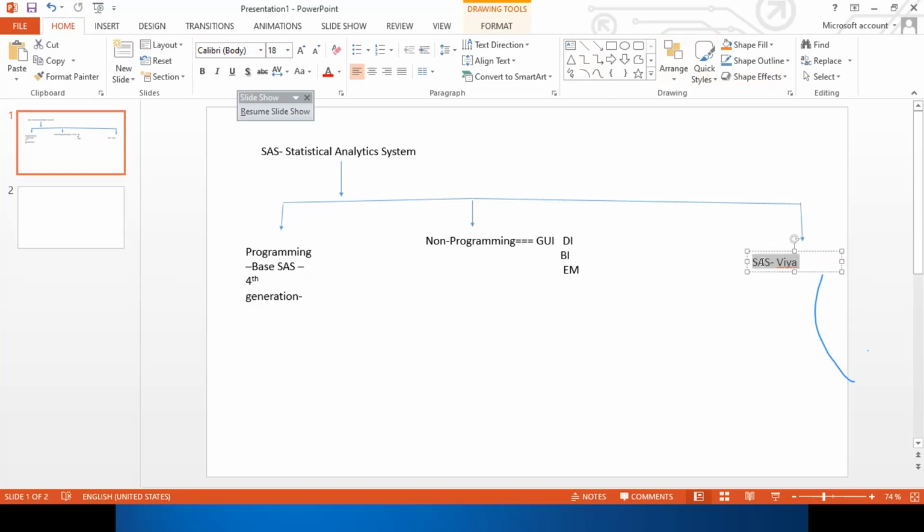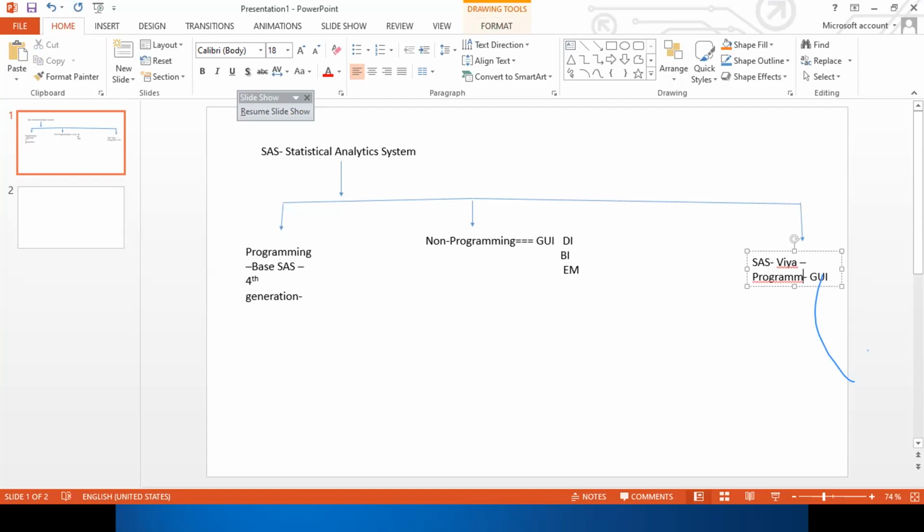Nowadays, the companies are gradually moving to VR, but there are companies that are still implementing all these applications. But even in VR, there is an environment where we can write programs and we can use GUI applications also.